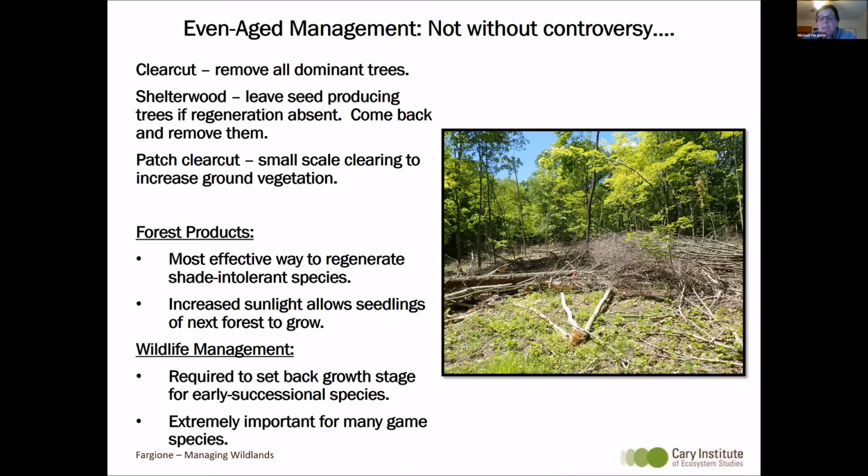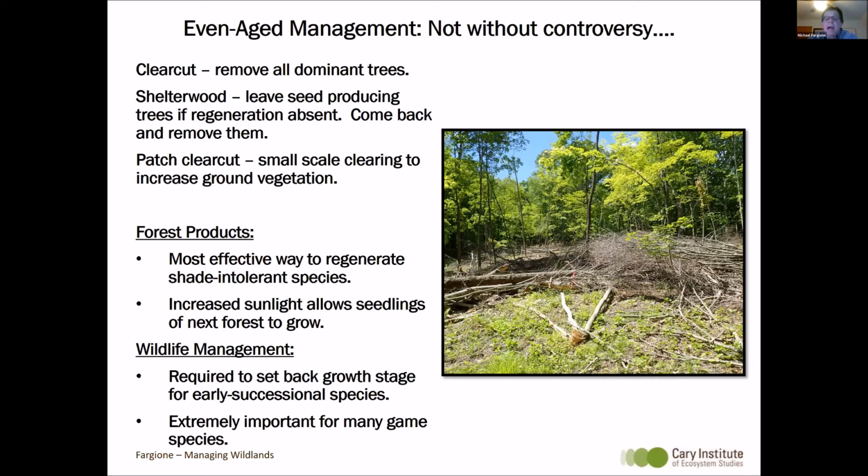Reforestation in clear cuts is accomplished in several ways. The stumps may sprout again to produce new trees. There may be natural seed already in the seed bank in the soil, or humans may spread seed over it, or people may actually plant new seedlings in those areas. A lot of clear cutting doesn't get done here in the Northeast.